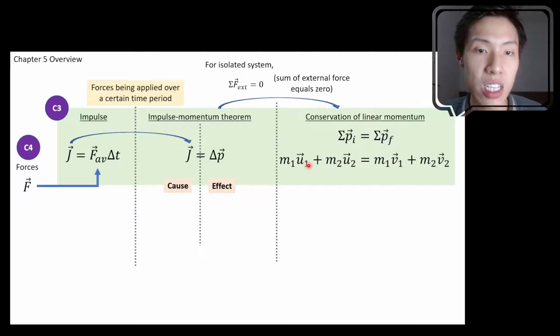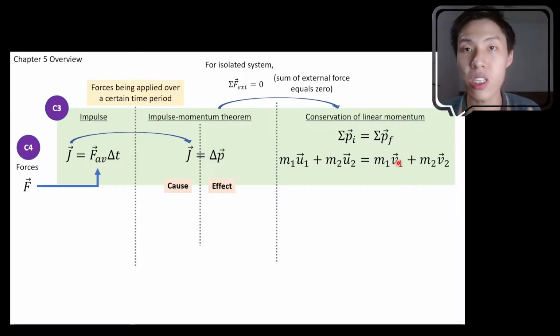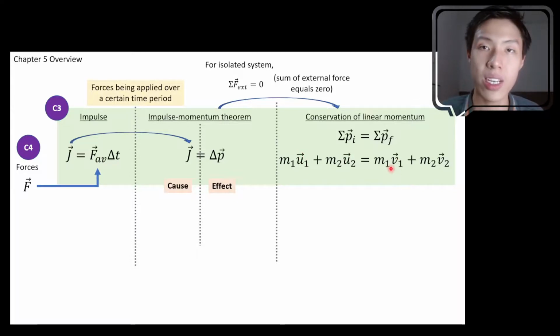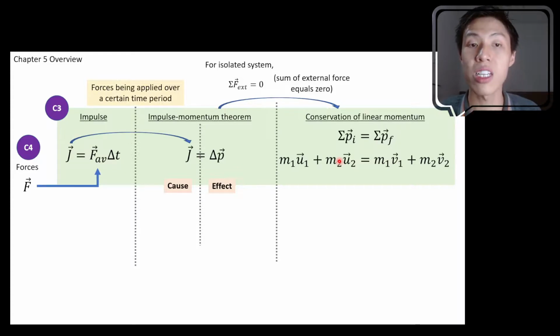As you can see here, u and v are vectors. So if we want to apply this equation in a 2D situation, we have to change the vectors u and v into their respective components, meaning ux, uy, vx, and vy. So you have to break this vector equation into two different equations: m1u1x plus m2u2x equals m1v1x plus m2v2x. That's the first equation. Then the second equation, you can do for the y dimension. From there, you are able to analyze situations where the linear momentum is conserved for a 2D system.